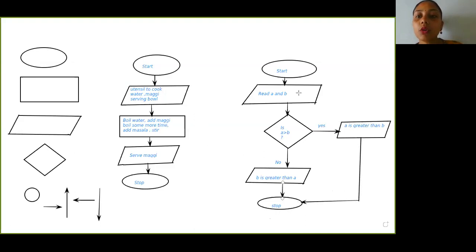Okay, for a decision box, it's not required that always after you take the number you have to go for a decision. It may happen that you have to find out the average of the numbers. So do sequentially the steps you have to follow. Suppose you have to take two numbers from the user, add them, get the average, then find out this thing or that thing. Then also you have to do those steps, and after that come to the decision box. Okay. So I hope that you have understood now how to draw a flowchart.